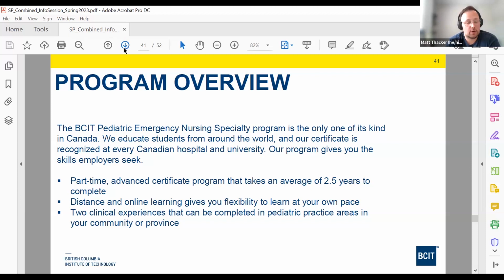You can also take it if you do work in emergency. You can maybe have a conversation with your leaders at your department about sending you to us in a compressed time frame, and that's when you spend 3 months with us. You get a crash course, all the credits in that 3-month time period. And sometimes your employers can pay for you to actually come out of work and join us as well. So lots of different options. Our clinicals are very flexible. We offer this program Canada-wide, distance, and you can have clinical opportunities in some pretty neat sites across Canada. So it's great.